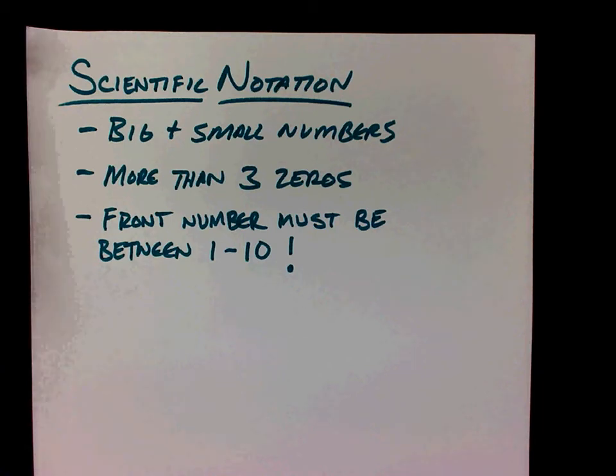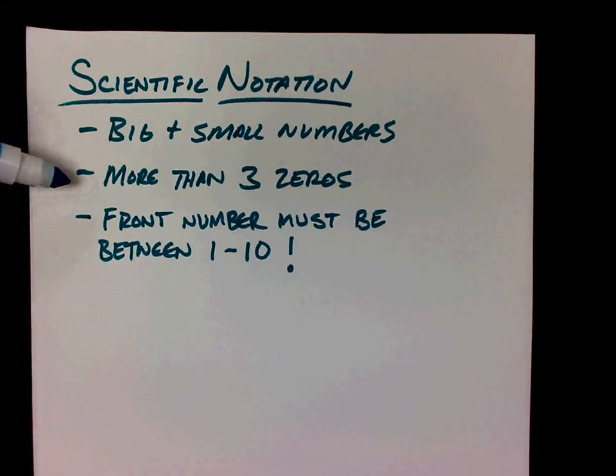All right, so we're going to take a look at scientific notation, kind of give you the run through. Scientific notation basically is just an easier way to write out big and small numbers. If you have a number that has a lot of zeros, sometimes it's really confusing and hard to look at and count zeros and all of that kind of thing. So it gives us kind of a shorthand way to write out big and small numbers.